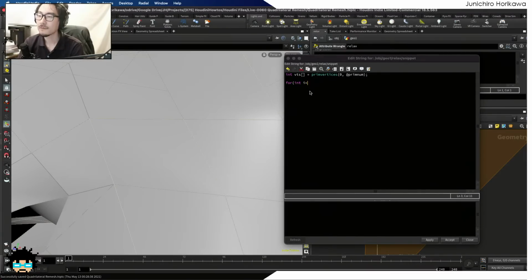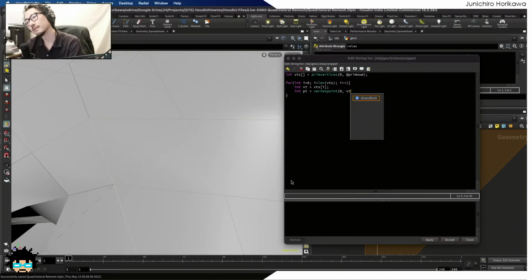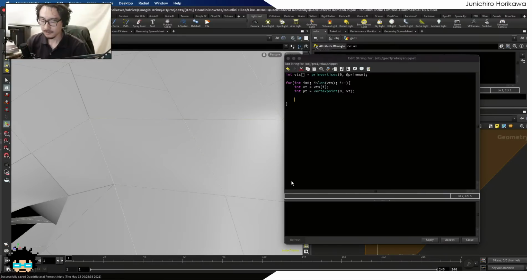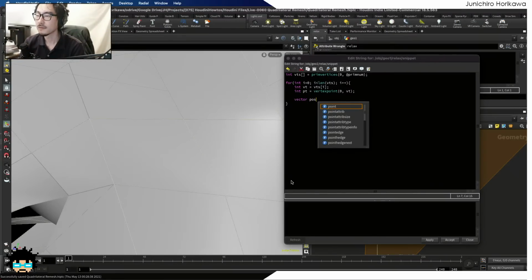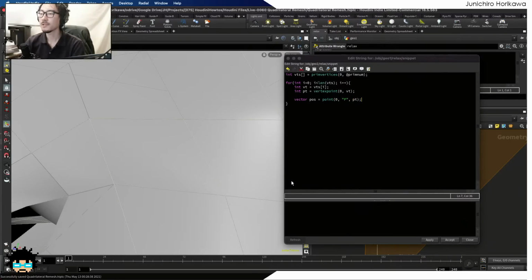So I'm going to loop through all the points. Get the vertex number, then convert it into a point number using vertex point. Okay. And then get the point position, at PT.